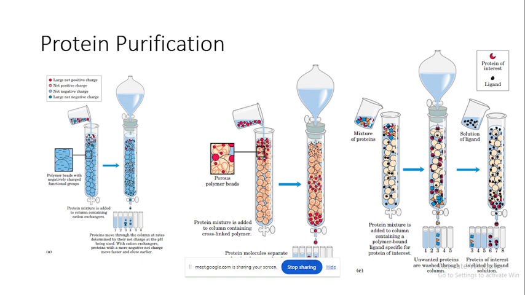When the samples are loaded onto a stationary phase, then due to some interaction, sometimes it is interaction, sometimes it is about the size, it determines how fast a molecule can travel or not travel through this stationary phase. If a molecule has interaction with this stationary phase, then it will be trapped.